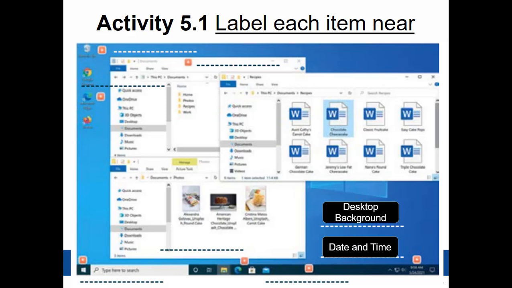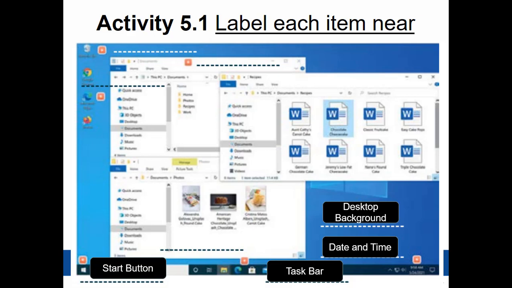Then we will continue. We have the date and time on the right side here, and also we have the start button. What is this black bar that contains the date and time, and may contain the volume, the Wi-Fi, and the start button? It's called a taskbar.